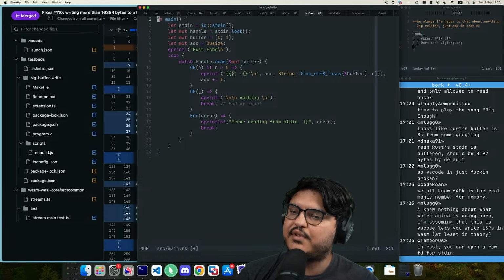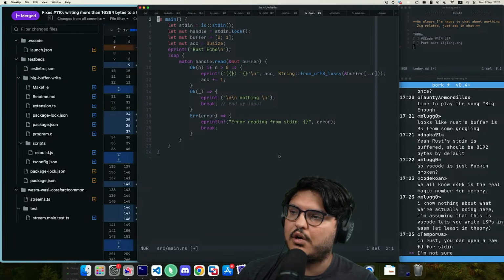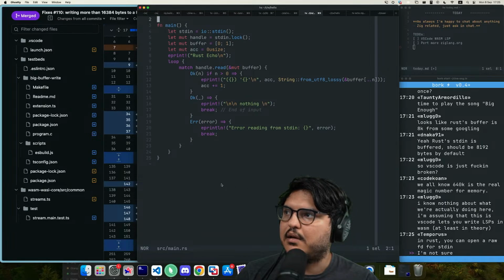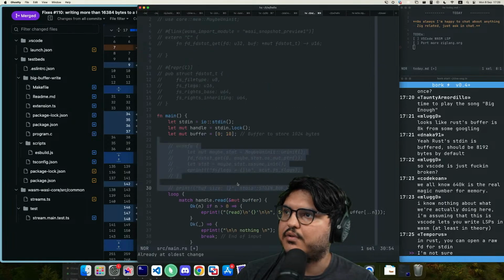Would that allow me to skip the buffering? If that allows me to skip the buffering, I would be very interested in that solution. Yeah, I don't think that's going to be possible, to be honest. Because if you're not issuing the read syscall and instead you're going through libc, then there is nothing to gain.